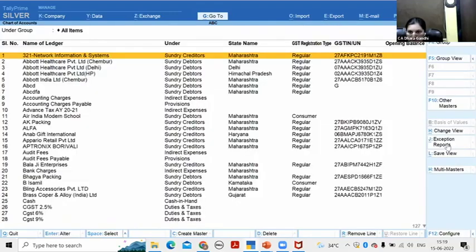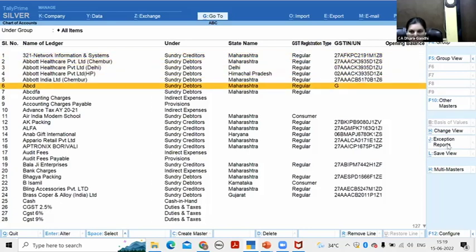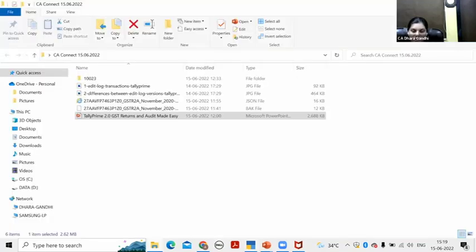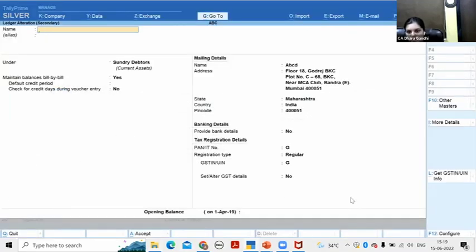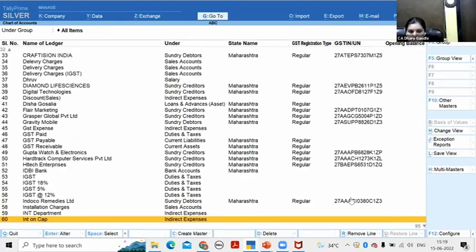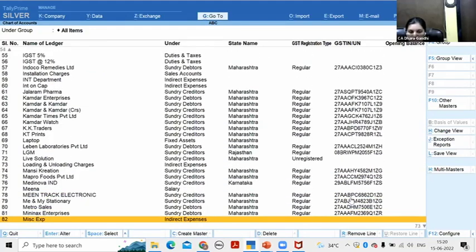Any group specifically. So I can see the GST number of ABC is not correct. So I'll go and inform my client that there is something in this ledger which is not correct, and ask them to update it. So this is the easy form through which I can see the entire ledger in detail of my clients.